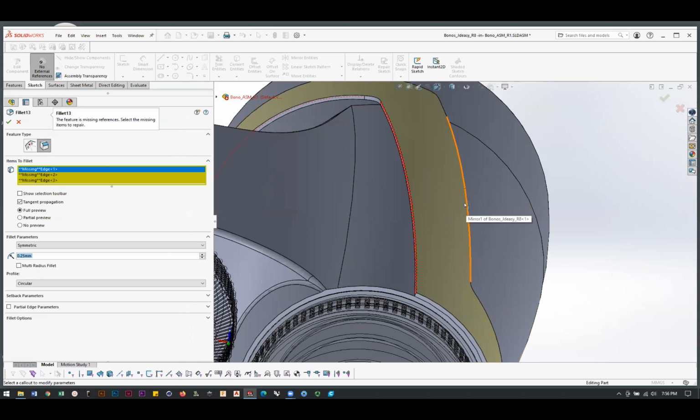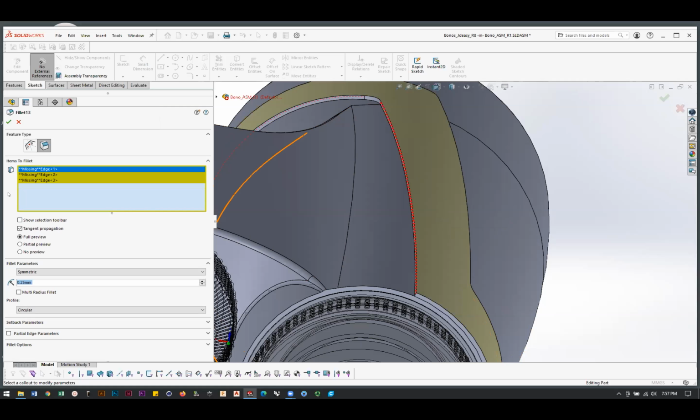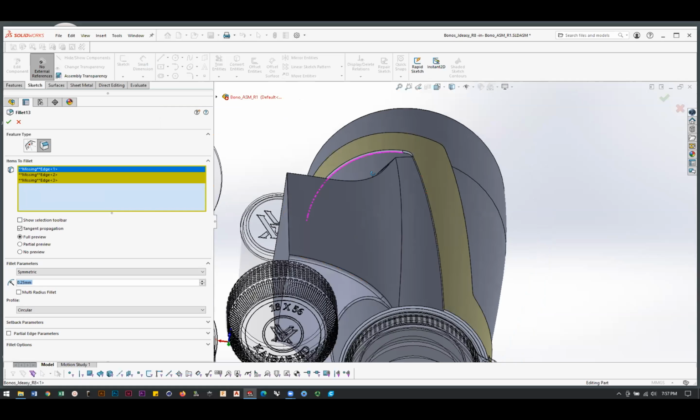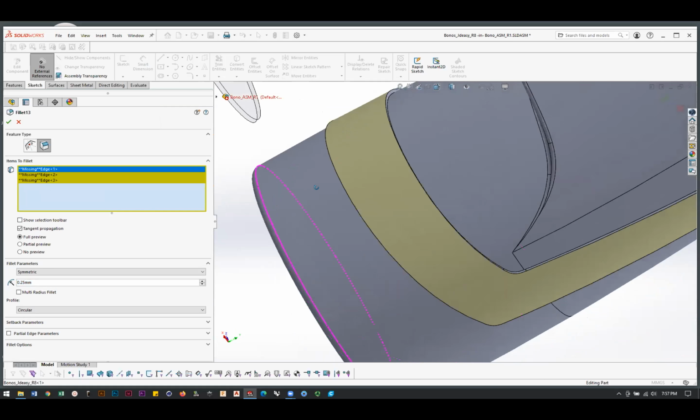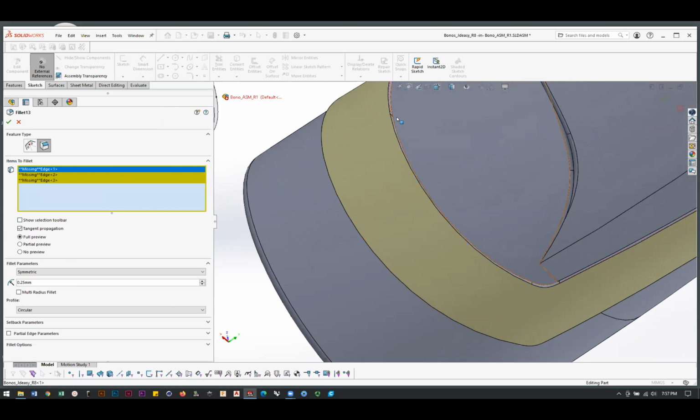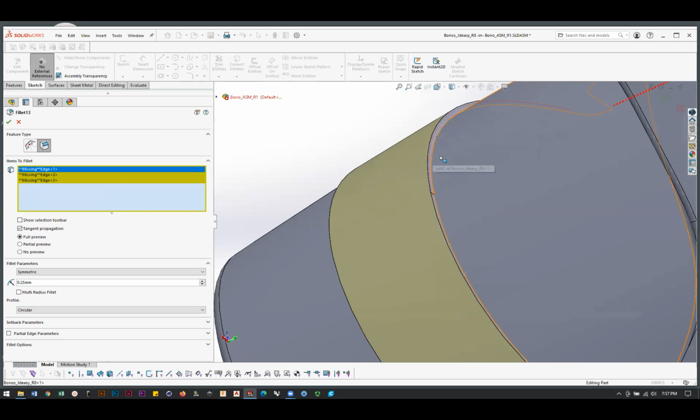Okay, so in my last throes of teaching you guys SolidWorks, I'll just show you what to freak out about and what not to freak out about. A lot of times in SolidWorks, you get weird dotted red lines like this. That could mean that you just need to delete that feature and add a new one. I think that's kind of the situation here. If you look at the list of items that this one fillet was affecting, it was quite a few. It's a dotted line here, a dotted line there. It actually rolls all the way around to the underside of the model. It kind of stops halfway right here.